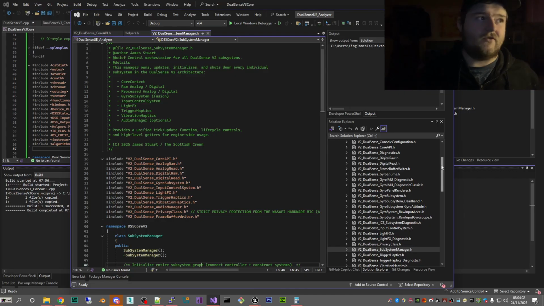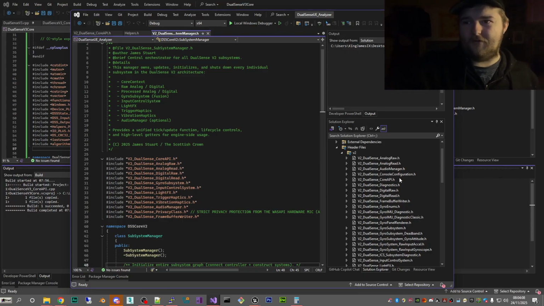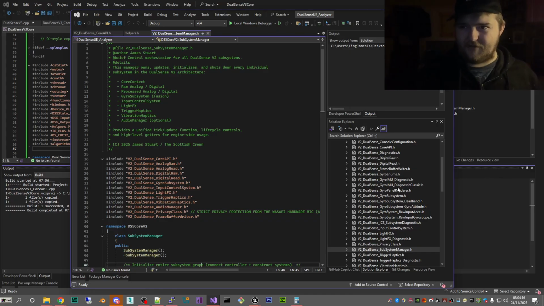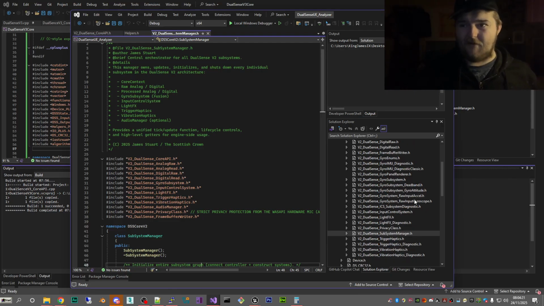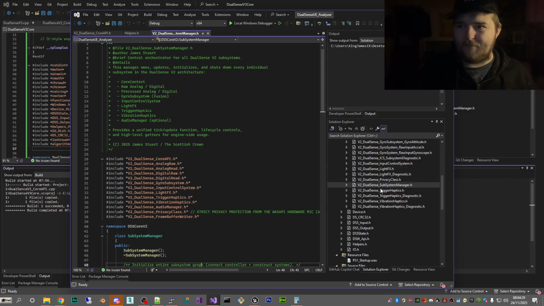The full version 2 system includes everything from analog raws, console configurations, core API wrapper, diagnostic systems, raw input systems, frame buffers, gyro enumerations, gyro panel renderers, subsystems for the deadband, gyro attitude and altitude, raw input acceleration for the gyroscopes, a custom light effects system, a privacy manager to disable the microphone. Very important. Privacy is at the forefront of what I'm developing. Customizable trigger haptic systems and all that good stuff.